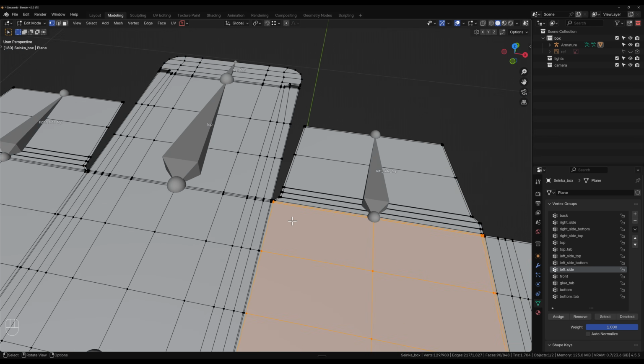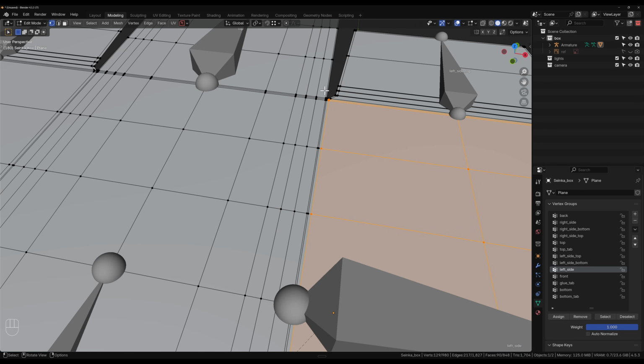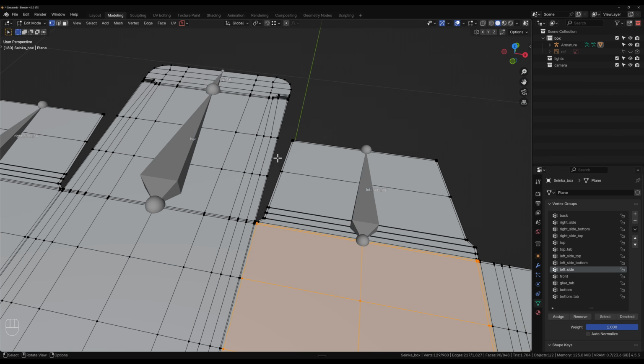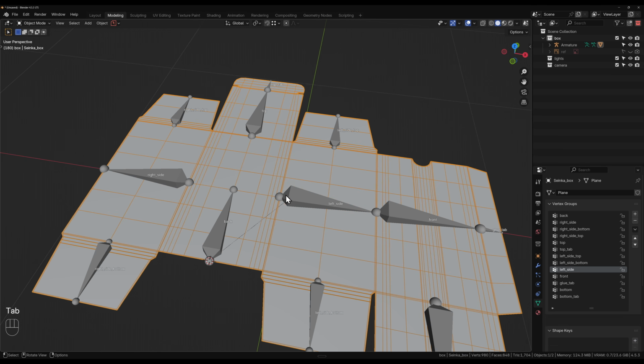So nothing really that I can see. But I'm not too fussed about that, just because I'm only going to be rotating in a certain direction.